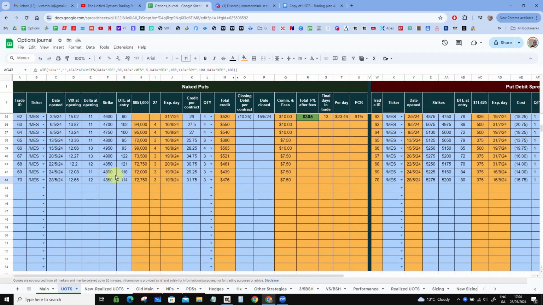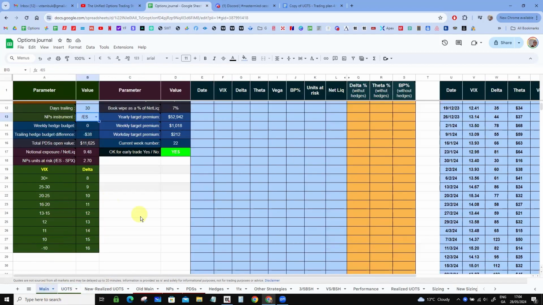Later on, I will try to figure out how to get this recorded once we close them. I need to find some shortcut because you see what's happening now. We have two strikes here, the 4875. We have 3 here and 3 here, but they're not sold at the same price. So maybe I can either average these two and split them if it's an even number of trades or something to that effect. I have to see what's easiest. Let's take a look at the main tab again.